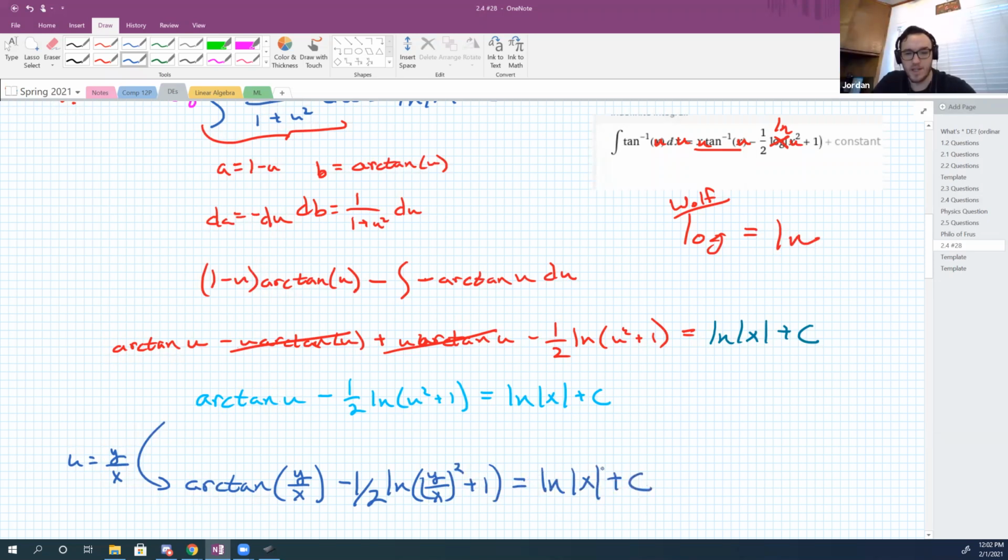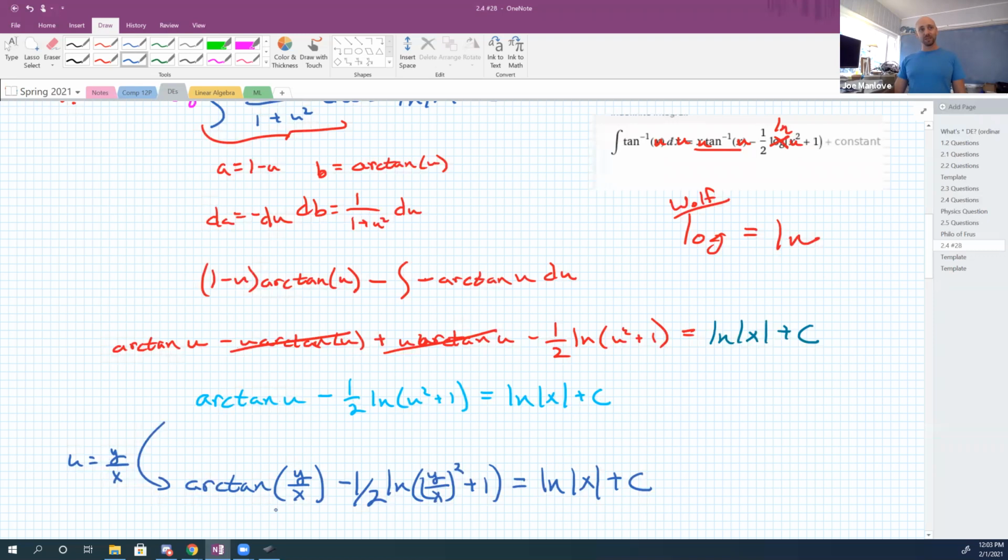I feel like this might be a dumb question. Isn't arctangent of y over x just an angle? Yeah. So then how exactly are we simplifying the arctan of y over x? Oh, I'm not. It is an angle, but it depends on y and x. So it is implicitly a function of both y and x.